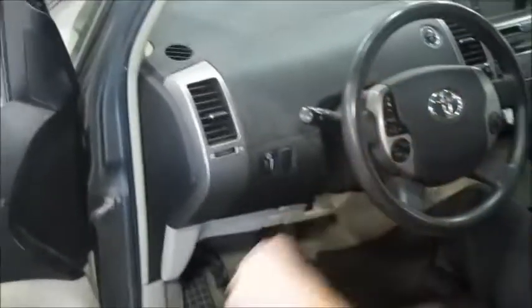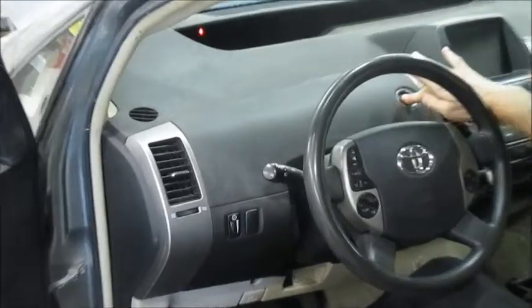To start a Prius, we push the brake pedal, we push the power button. And what I'm really trying to point out is the ready light. If the ready light is on, the engine can start up and shut down kind of at will any old time. So you don't want to be changing a belt or doing a water pump. See, there it goes. With the ready light ever on.